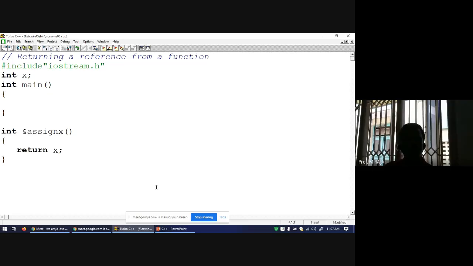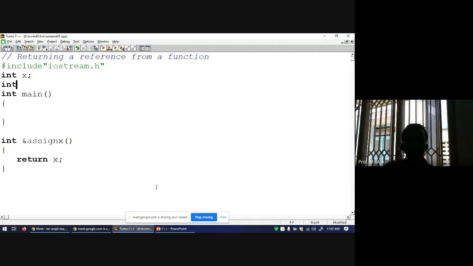X is a global variable, and that reference is returned from the function definition. So define the function prototype int ampersand assignx. Then the main function.